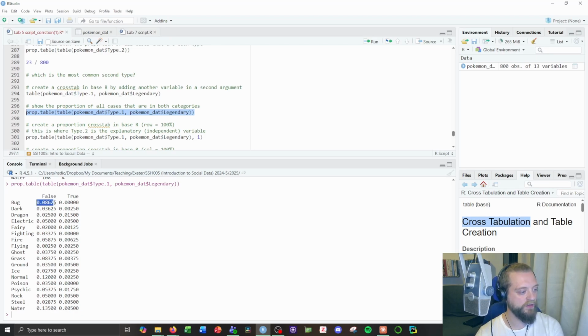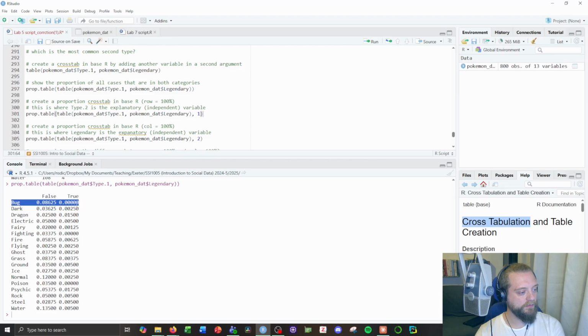So those 69 non-legendary bug Pokemon are around 8.6% of the total sample. Those dragon Pokemon which are non-legendary are about 2.5% of the sample, but the legendary ones, about 1.5% of the sample.